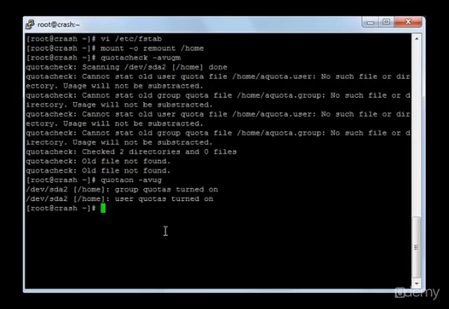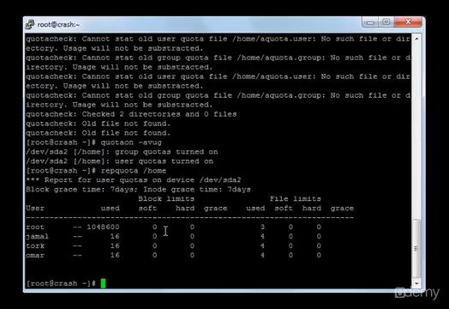Okay, now let's see each user's space usage. I will type the command repquota /home and press enter. As you see here, I have the root and the user Jamal, the user Turk, and the user Omar, and here is the size used.